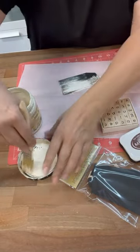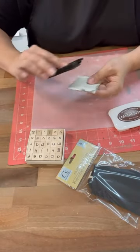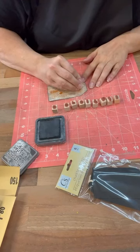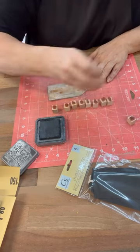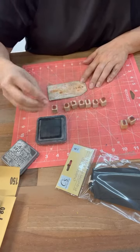I'm going to take one of the Dollar Tree tags and we're going to paint over it with this cream color. We're going to distress the edges with some of the ink pads that I have and also some of the distressing spray, and then I'm going to use these little letters to make words and hang it from it.